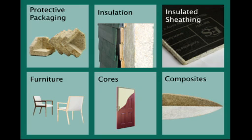And what we're finding is that we can grow an alternative to engineered wood products, things like medium density fiberboard, MDF, and plywood, but without the formaldehyde resin. So the mycelium, that chitin material, is gluing these particles together. So it's tree-free, formaldehyde-free, and it's lighter. So it actually performs better at a competitive cost.